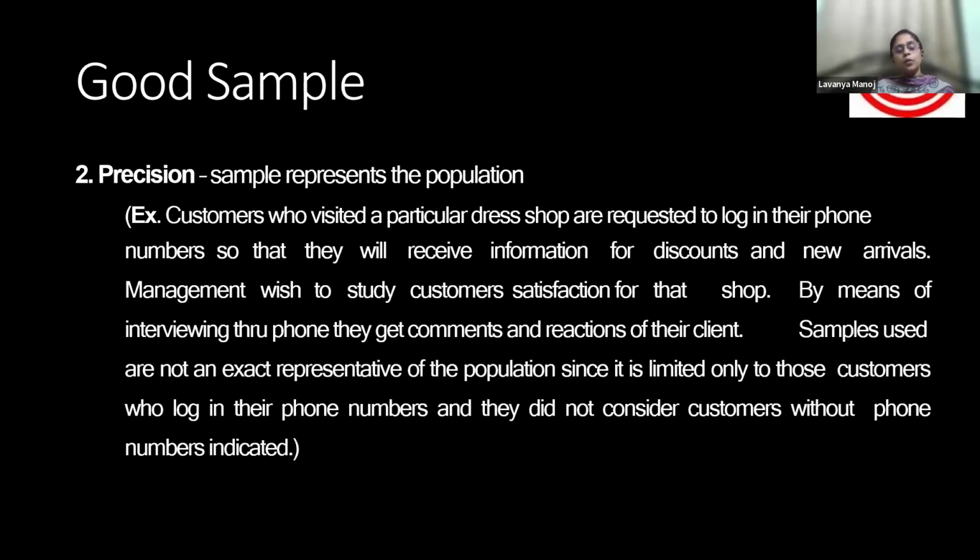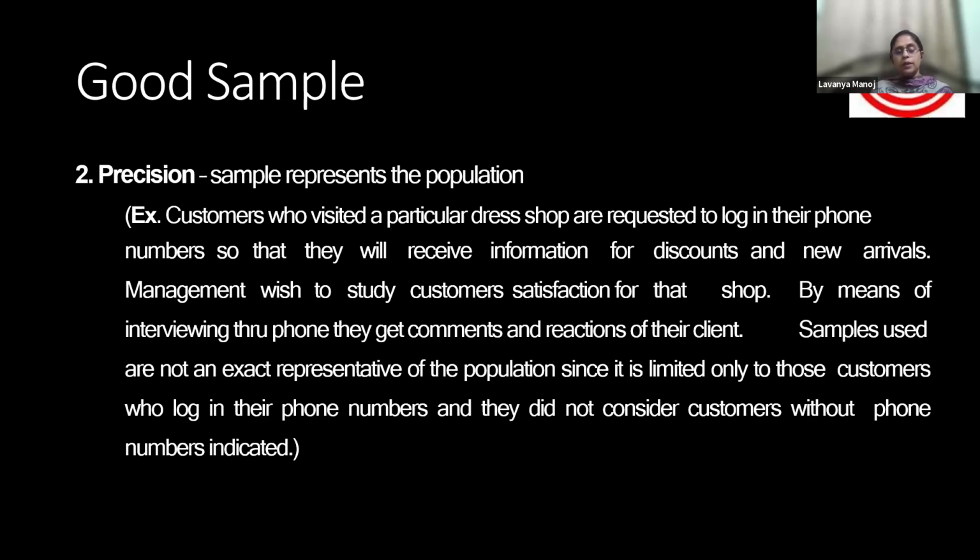Then a good sample has precision. Whether the results are accurate or not, that doesn't matter, but a good sample should have precision. Precision in the sense that it should be very clear. There shouldn't be any bias. There shouldn't be any confusion in the feedback gotten back from the customers or from the public, from the sample. So it should be very precise and clear.